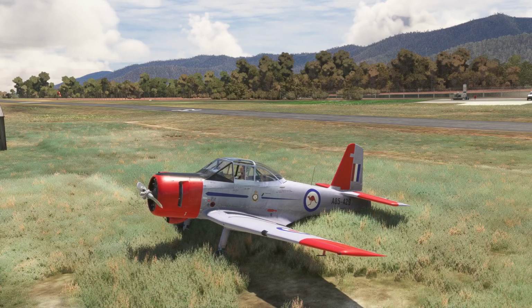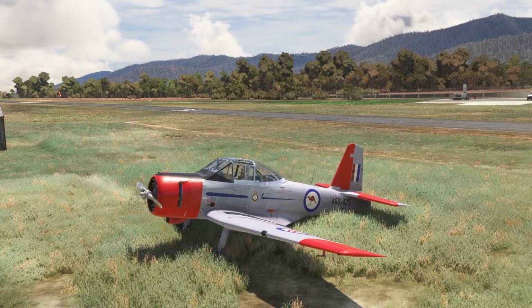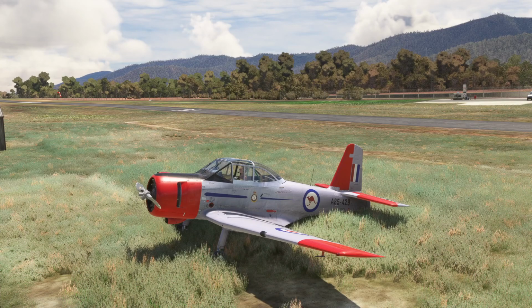It has a function to allow everyone to feel like they have the aircraft experience they want. Do you want a pilot inside the cockpit? Do you not want a pilot inside the cockpit? Do you want a co-pilot in the cockpit? Do you not want one? Do you want systems depth? Do you want to have assistance? Do you want to have features that would be used in a modern aircraft, like a GPS? Do you want to have an autopilot so you can step away from the computer on a longer flight because it's a computer game? Yes, you can have that. Not want to use it? Don't use it.